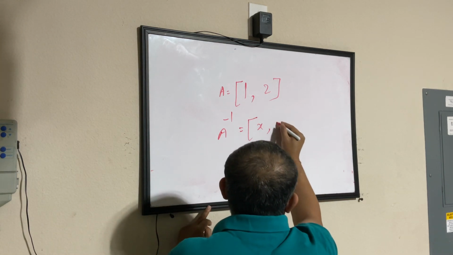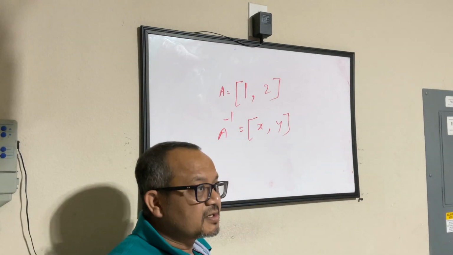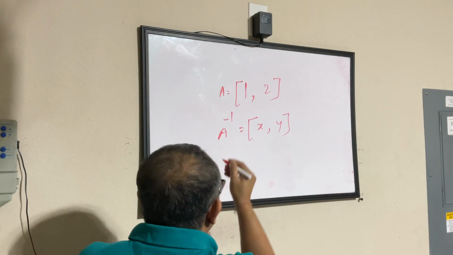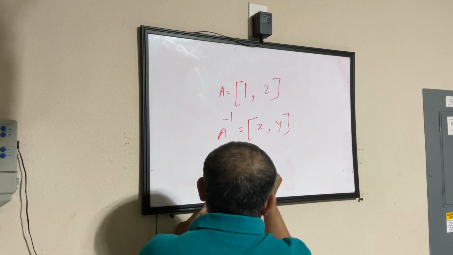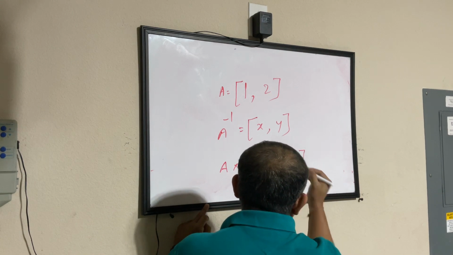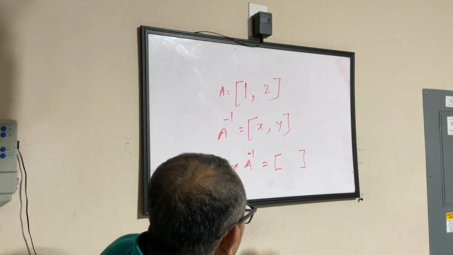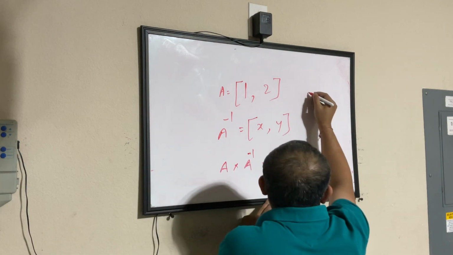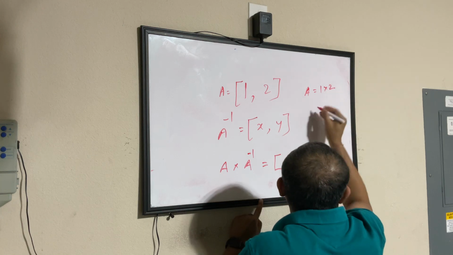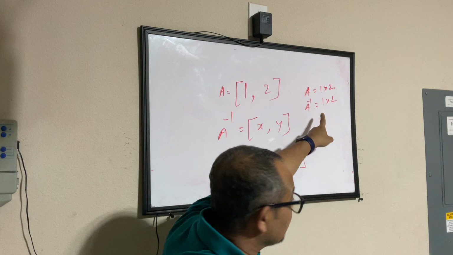Let's say X, Y. Okay. So what the matrix definition of inverse matrix says is that when you multiply A with A inverse, you will get an identity matrix, again whose dimension will match with this guy. So like we have learned, right? If you multiply a matrix which is 1 by 2, and the inverse is also 1 by 2. These are the dimensions I'm talking about.